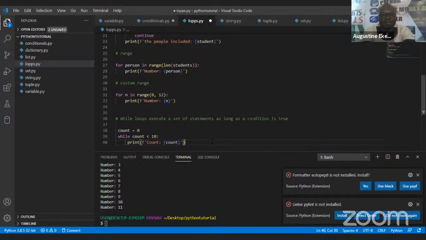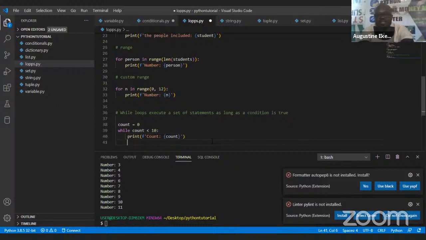So once after writing this, you're using a while statement, you must increment that variable that you had earlier declared. And to increment, you simply state the name of the variable and say plus equal to, which simply means add one at each iteration.